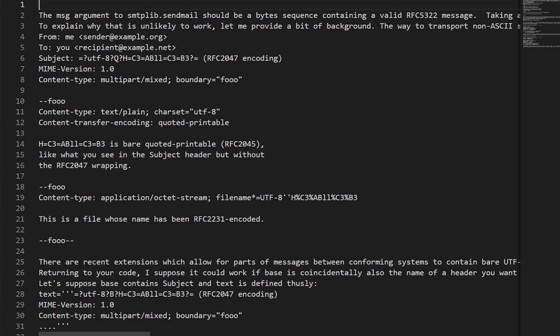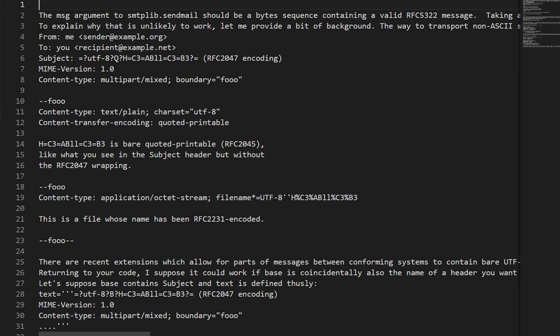The way to transport non-ASCII strings in MIME messages depends on the context of the string in the message structure. Here is a simple message with the word hello embedded in 3 different contexts which require different encodings, none of which accept raw UTF-8 easily. From: me, sender at example.org. To: you, recipient at example.net. Subject: =?UTF-8?Q?H=C3=A4ll=C3=B6?= is RFC 2047 encoding.